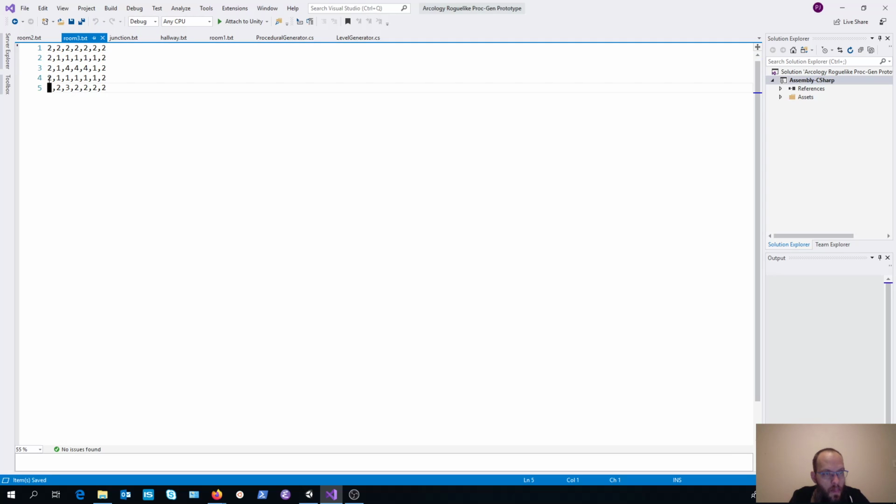In room 3, I'm going to make into a slightly larger room, which actually doesn't have doors, but open spaces all around. And a wall right in the middle.